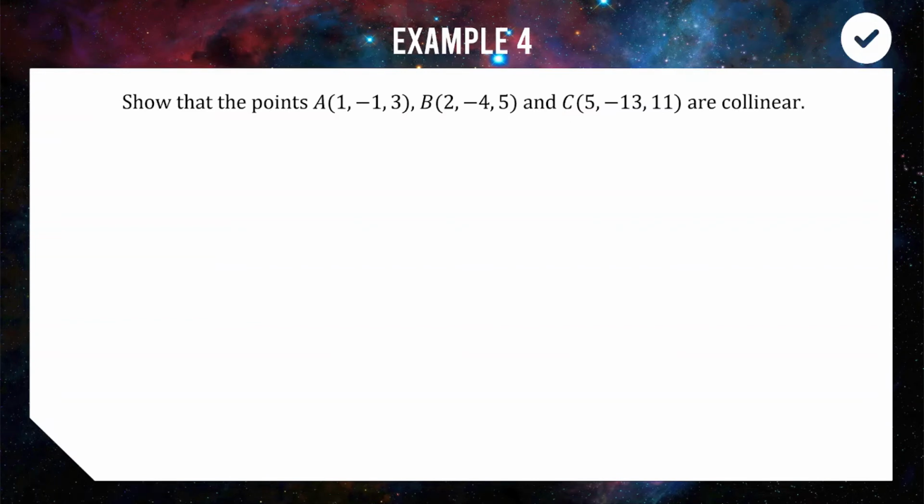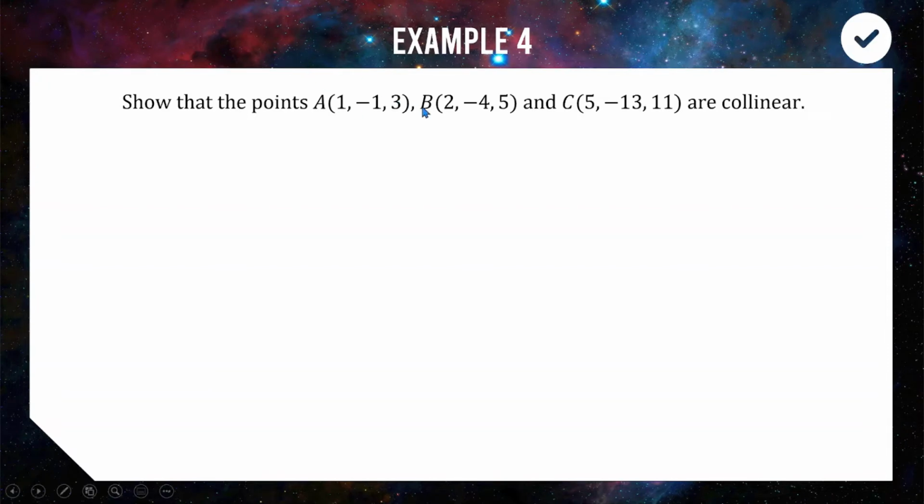So the easiest way to do that for this question is we are going to find the vector between A and B. We're going to find an expression for that. Then we'll find an expression for the vector from B to C. And here's the trick. If we can show that the vector from A to B is parallel to the vector from B to C, we've got two parallel vectors that are going through the same point, which is B. So if you picture that in your head, the only way that can happen is if the two vectors are joined together, forming a straight line. Okay, that's our approach here.